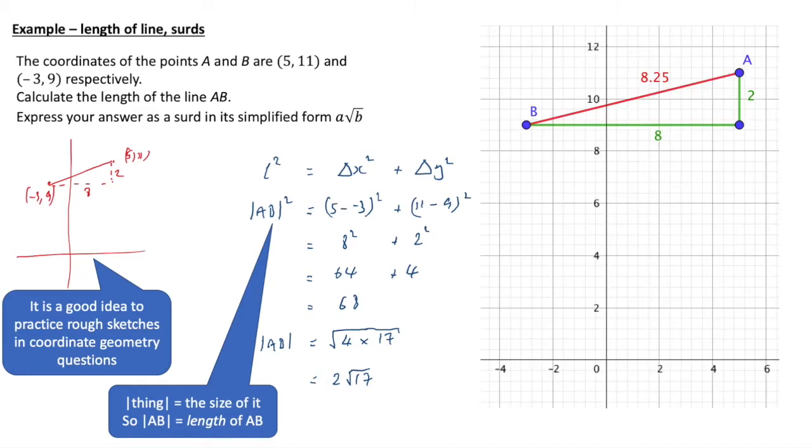And on GeoGebra there's a nicer picture of it. The 8.25 is of course the decimal version, and that's a reasonable answer, so it will be worth checking the 2 root 17 on your calculator anyway, because if we imagine the length of 8 sort of swinging upwards or extending upwards to give us our line AB, it wouldn't add that much to the length, just lifting it up by 2, so we can be happy with our answer of 8.25.